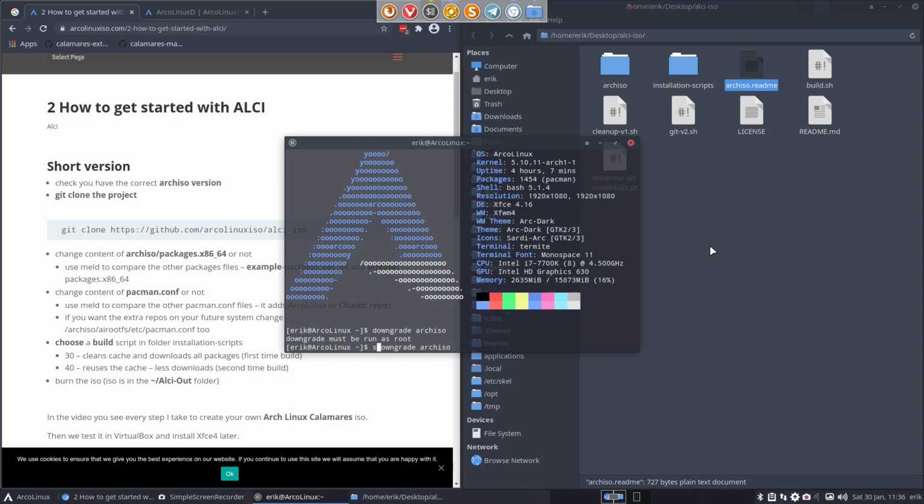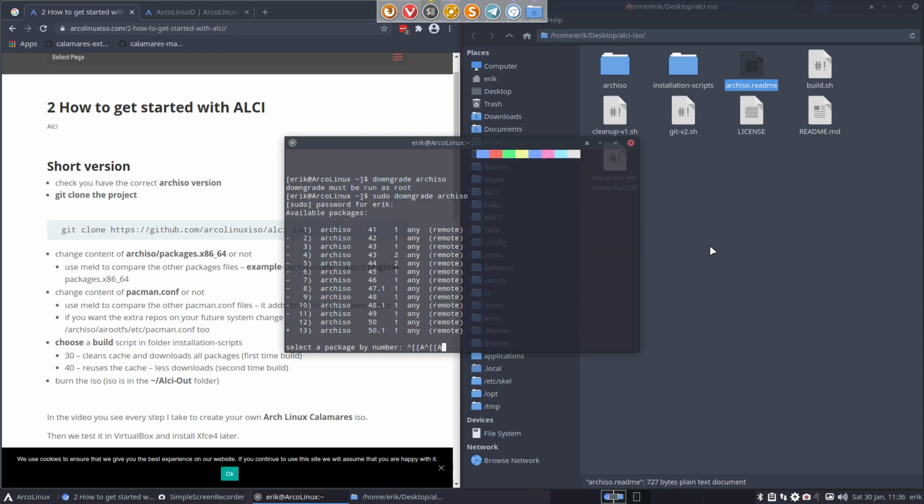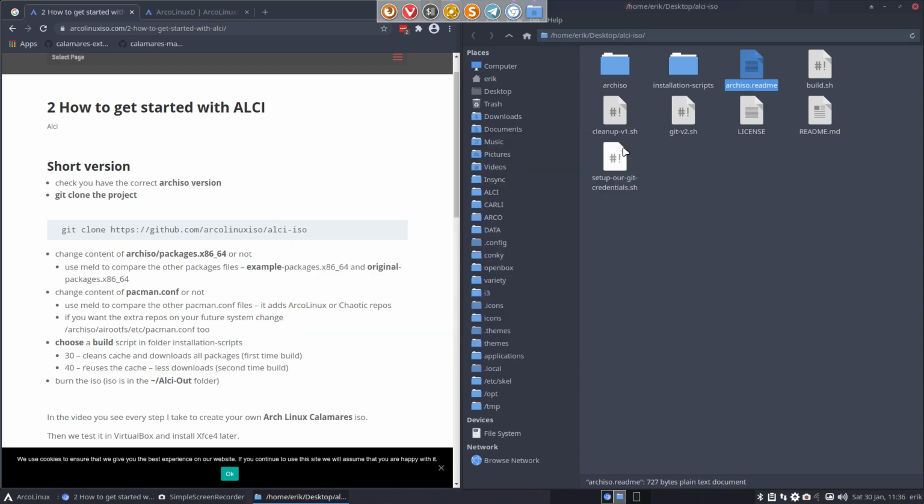It should be with sudo to do it. And you choose a number you want, like 5 or something, right? And then you install this particular thing. In the end, it says, do you want me to put it in the ignore list of pacman.conf? Yes, you say, and that's it. That's downgrading. That's also explained on ArcoLinux.com if it's not yet clear.